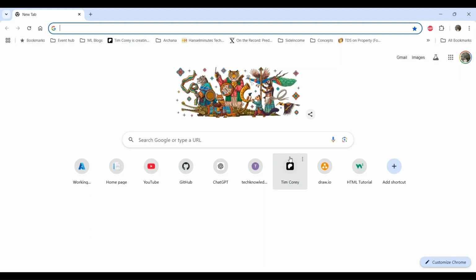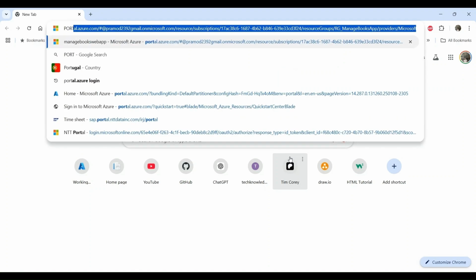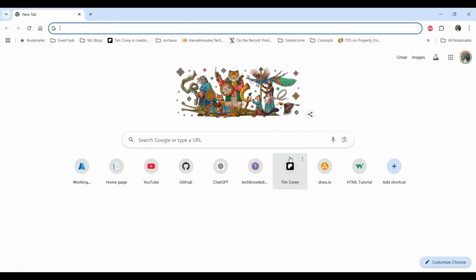Now let's look at the configurations that we have to do in the Azure portal to add Azure AD B2C authentication to our application. So let's head over to the Azure portal now.